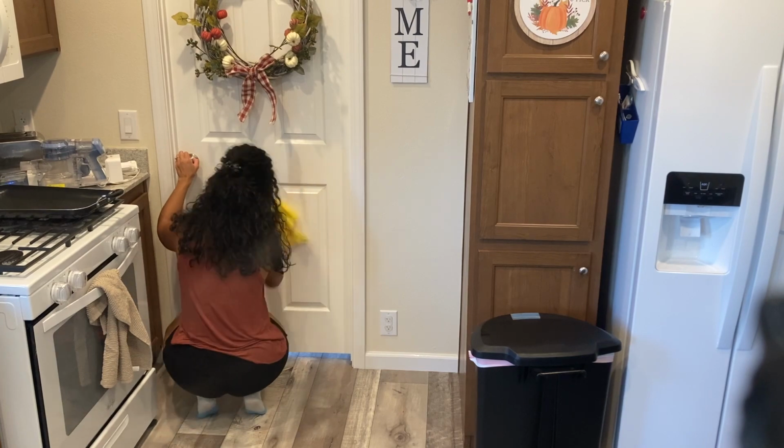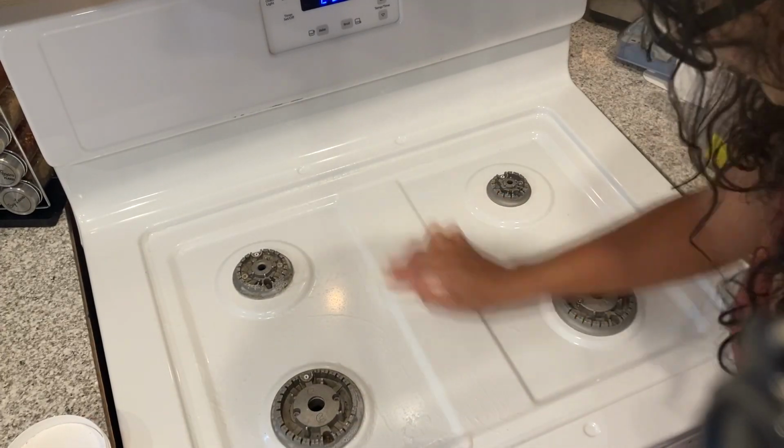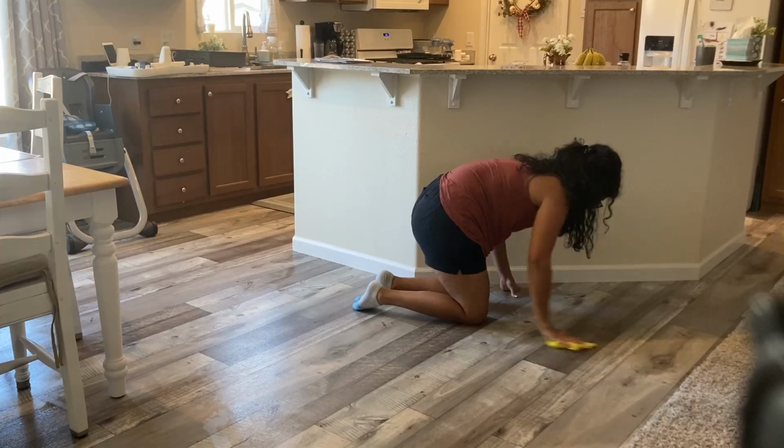Today we're going to be tackling a little bit of everything. We are putting the fall decor in my son's bathroom. We are putting things away, even if that means shoving it in the drawer and saving it for a rainy day. I'm going to go ahead and hand mop the floors. I love to do that.